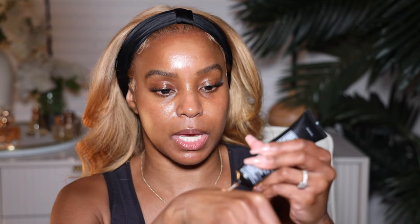Thank you, ma'am. Now for the face, I think I'm gonna go ahead and do, this is a go-to foundation. This is the Lip Bar Just a Tint 3-in-1 Tinted Skin Conditioner. If I just want the skin look, but I wanna look finished, oh baby, this is it. So I'm gonna take a little bit on my hand. This is in the color Almond Joy, and we're just gonna put this on the face.